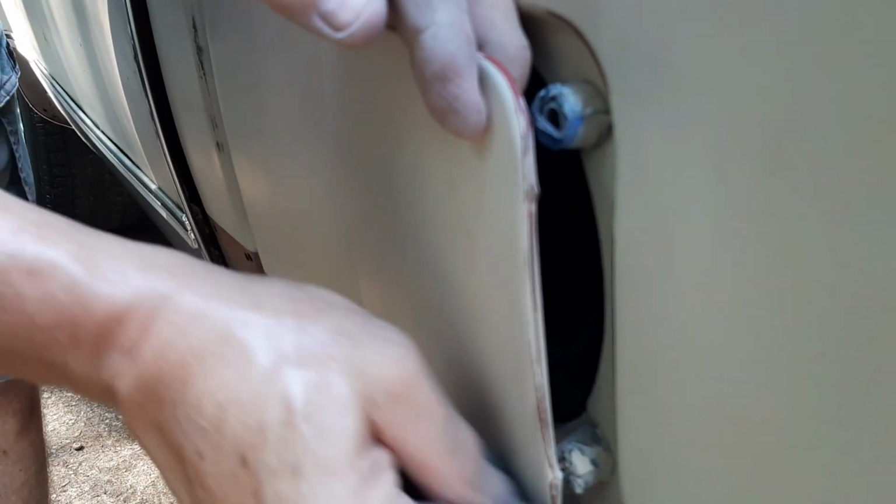I think I got it started. I put a couple of 2 or 3 coats on this, and that's what's taking me so long. On the body of the truck, I just put it kind of thin because I knew I was going to be block sanding. I'll get it here in just a minute. It's starting to kind of bleed through now. That's what I like, just to make it look natural. There you go.